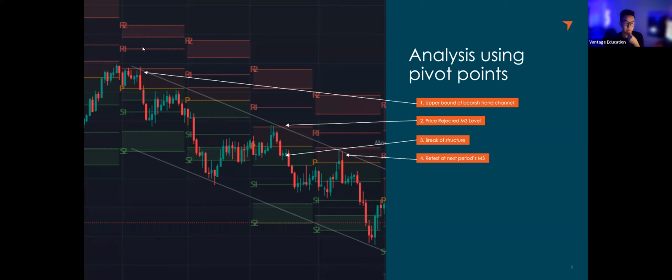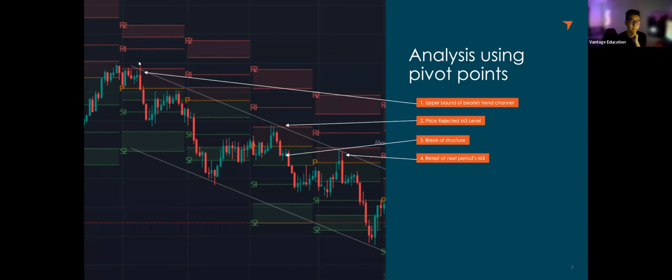This pivot point here was created by the price action on this day, and then this, and so on and so forth. And if you're looking at a downtrend, the midpoint between the R1 and the pivot point, which is basically this middle point, we can call it M3, which is basically middle three. If you were to connect all of these M3s, you'll realize that this forms an ideal downtrend, meaning that if prices were to move down to this particular level to create this low, the next best entry would be the M3 on the next day.